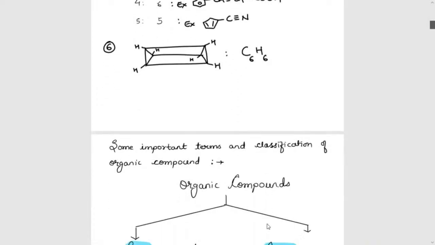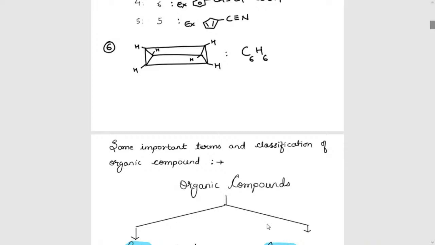Some people want to attempt it by counting the number of rings and all. That sometimes could be risky. It depends on your experience. It depends on your day. Sometimes even a very experienced person can make errors in that. So I would always suggest find the molecular formula and then calculate. It is much safer.